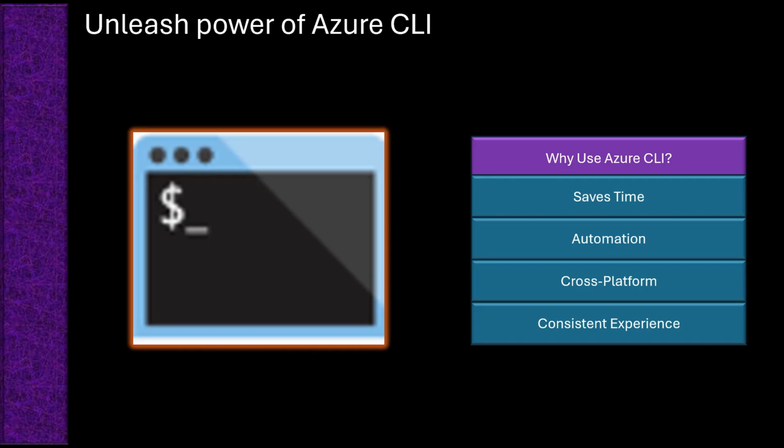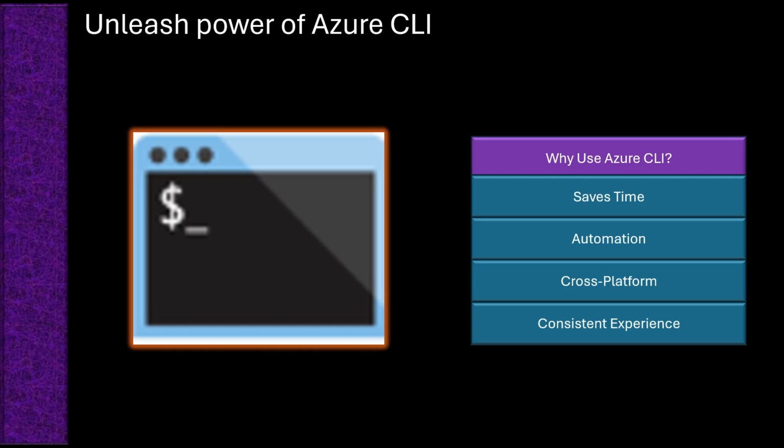Azure CLI is a command line tool that will help you interact with Azure services. It's perfect for developers, IT admins, or anyone who wants to manage Azure without using the graphical interface. With Azure CLI, you type commands to do things like create virtual machines, manage storage, or deploy apps.